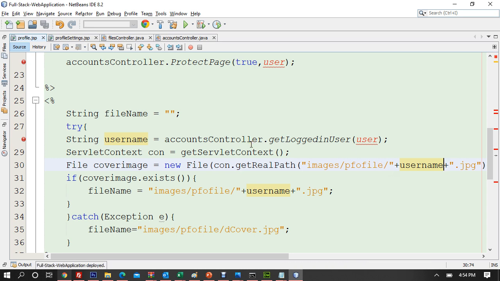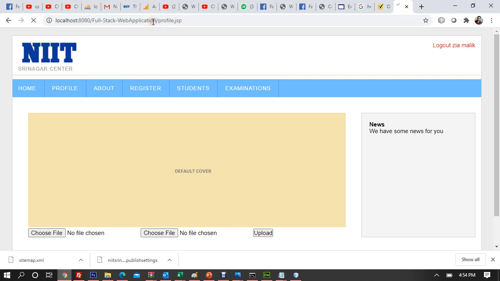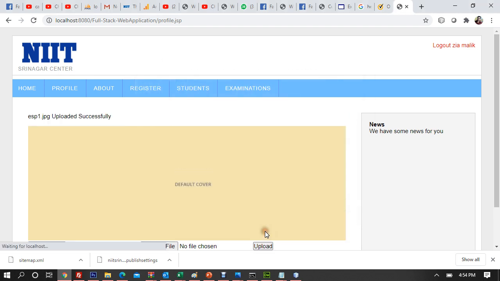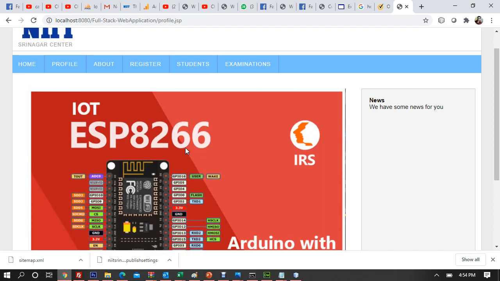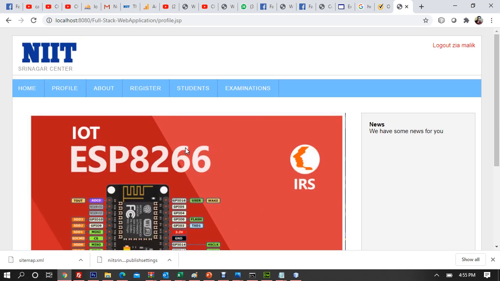So let's get it. If the image does not exist, we're getting the default cover. So now we upload a new image. So the image has been uploaded successfully. Now I can clearly see right here we are getting the cover image.